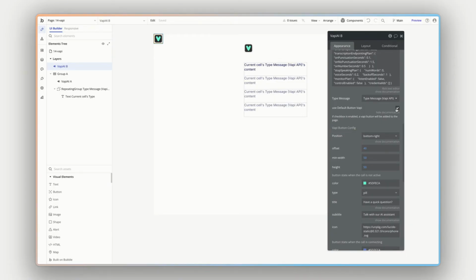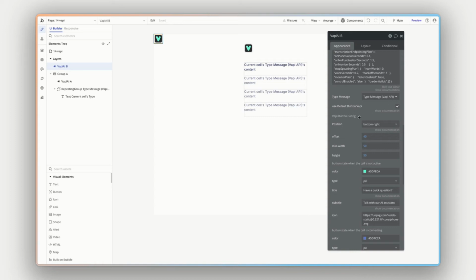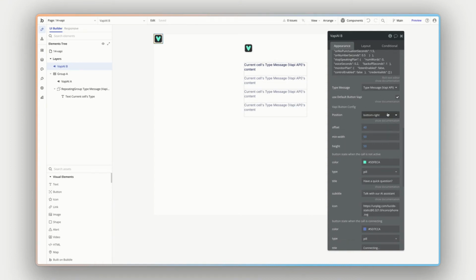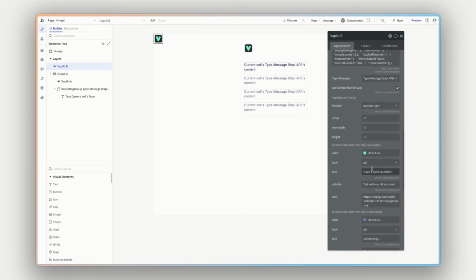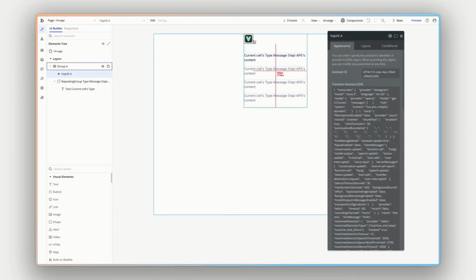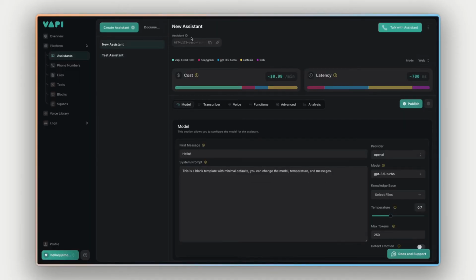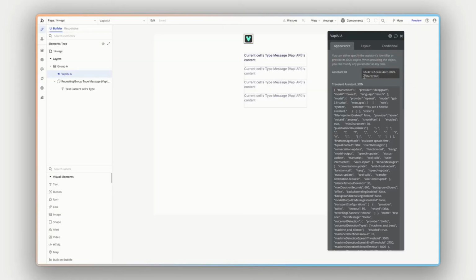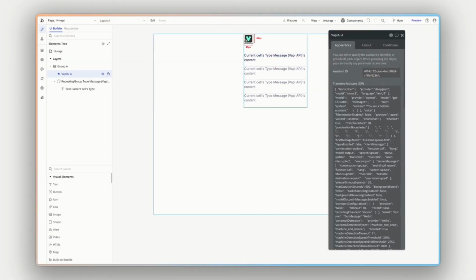But I would recommend making this more personal and more applied to your app's branding and messaging by using a custom button. All right, and then using the default button, we have a bunch of other options we can set here for where the button's positioned and the color and the text and all that sort of thing. I've already set one of these up here. That is this one here. So I put in my assistant ID. Now that assistant ID comes from here. I just copied this assistant ID. Great. That's all this will need for this button to start showing on our page.